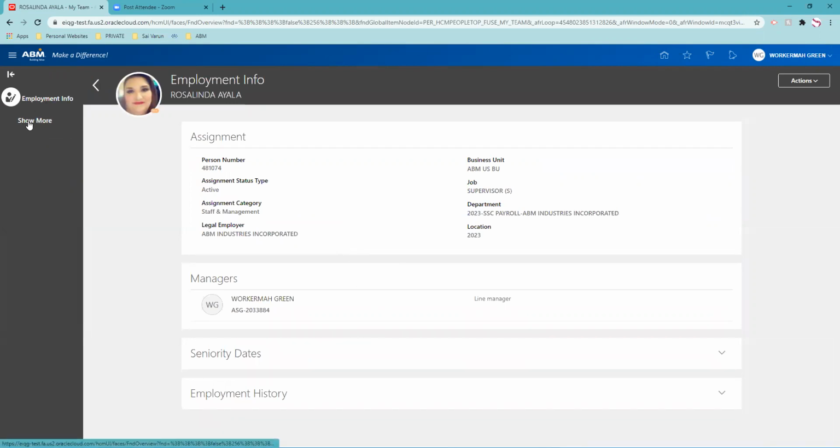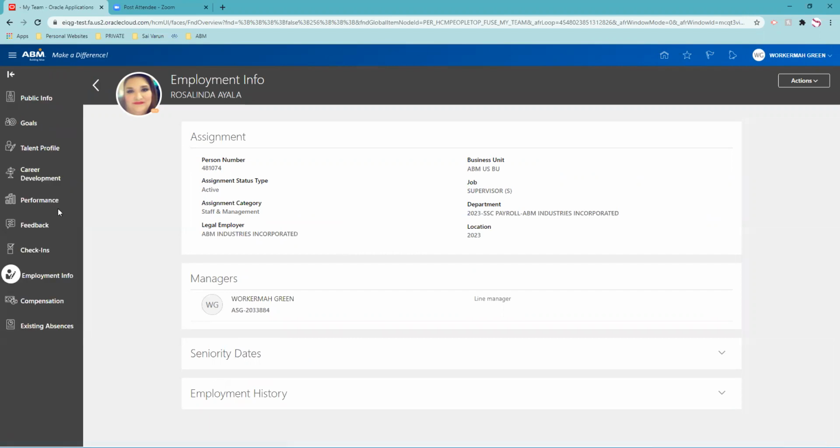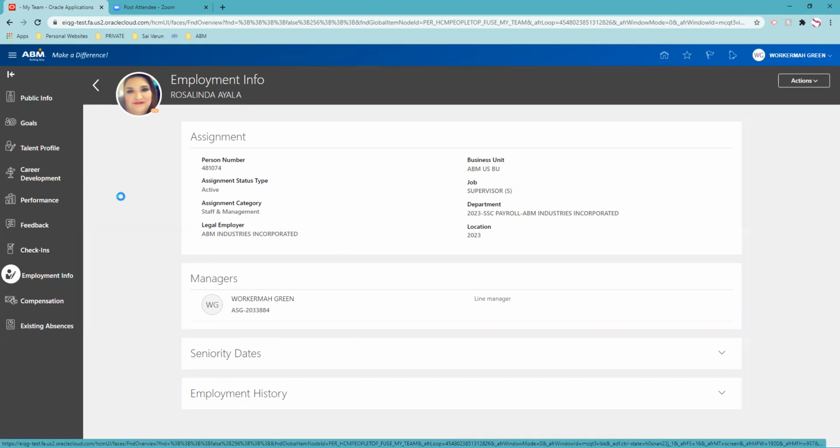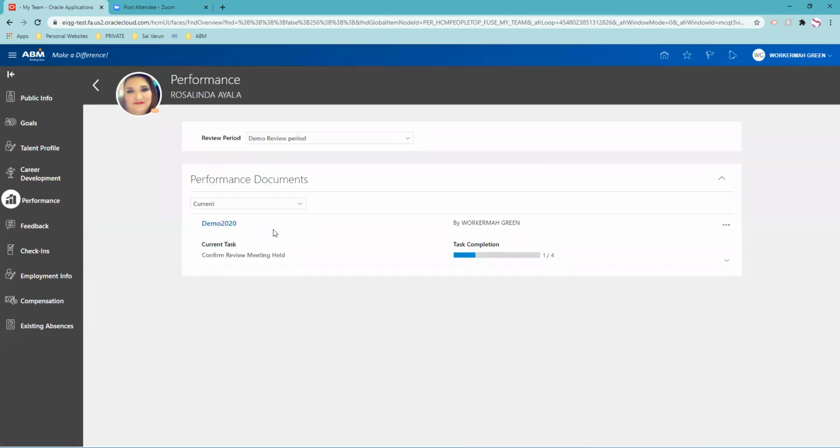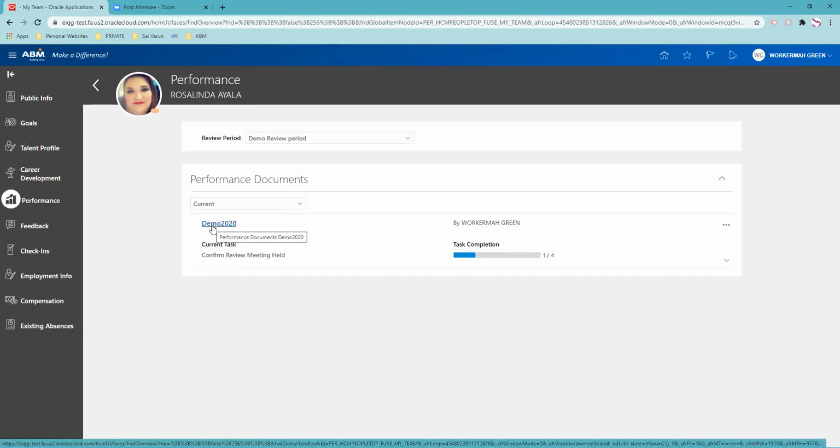On the left hand side, I would click on show more, and I would go into performance. As a manager, I would go into performance. And here is where I have to evaluate the employee.